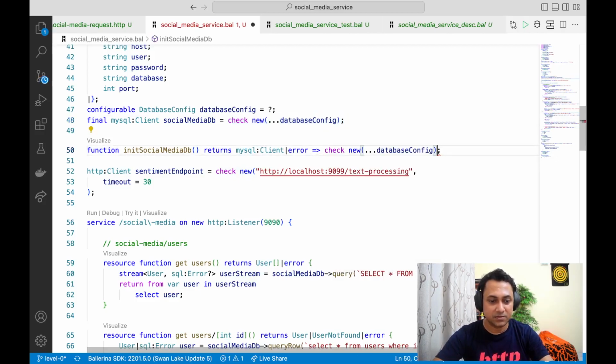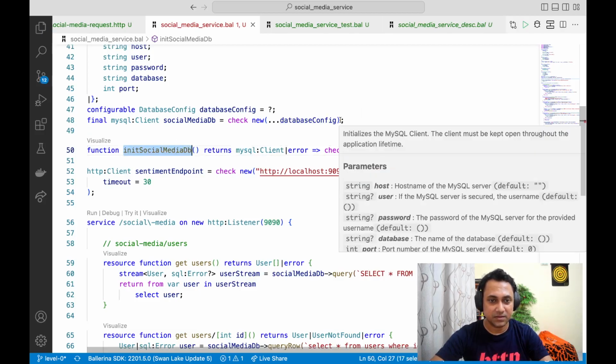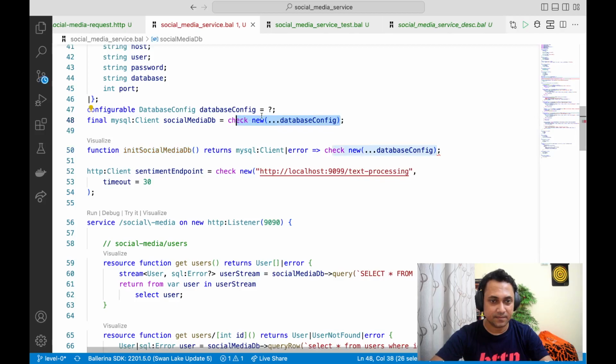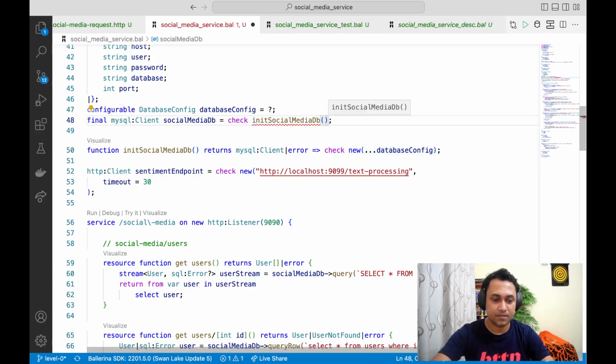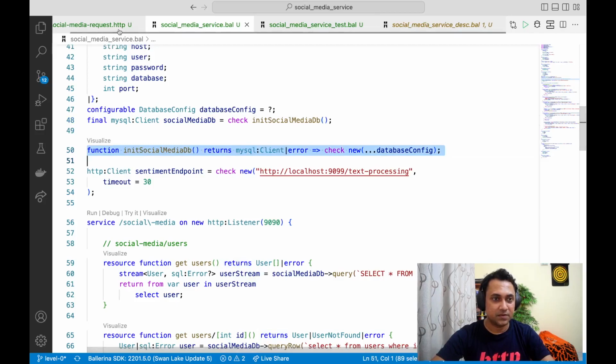Okay, so now let's use that function to initialize our client. Okay, that is done. So let's go back to our test file.